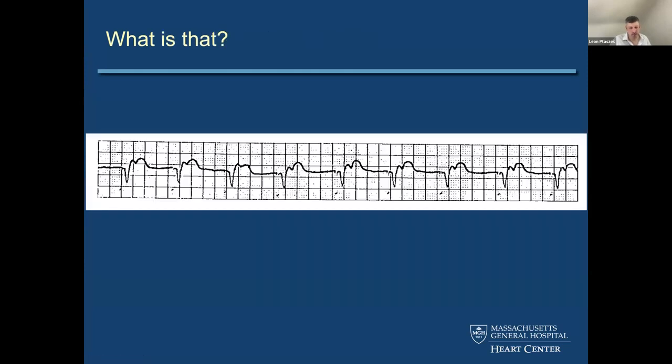What's this now? So once again, an old tracing in which you see a non-physiologic signal. This has no business being associated with any true physiologic impulse. So this is like a square wave effectively. So this sure looks like a pacing spike, just one that didn't come through on the screen very well. But every time you see this pacing spike, you see apparent capture of the ventricle, and that's very consistent all the way across the tracing.